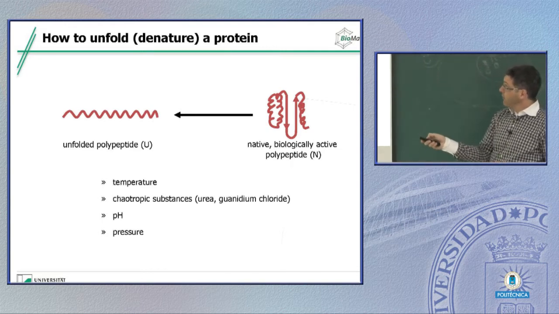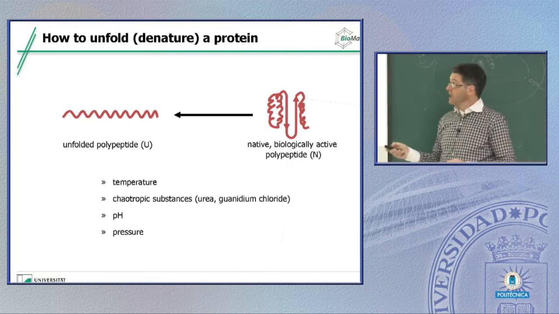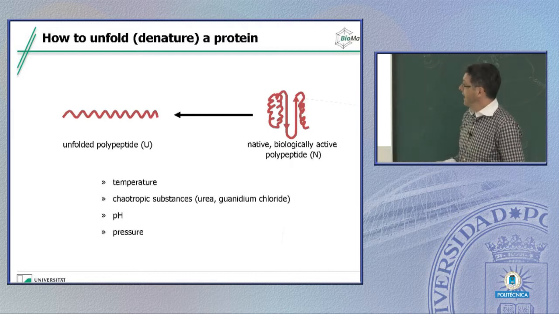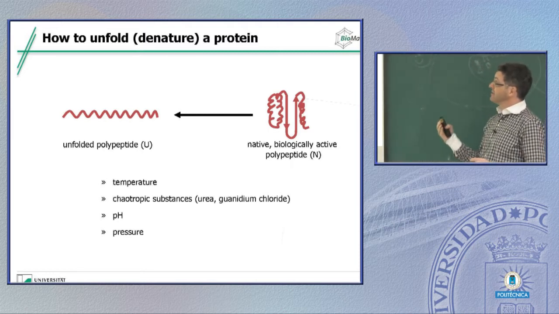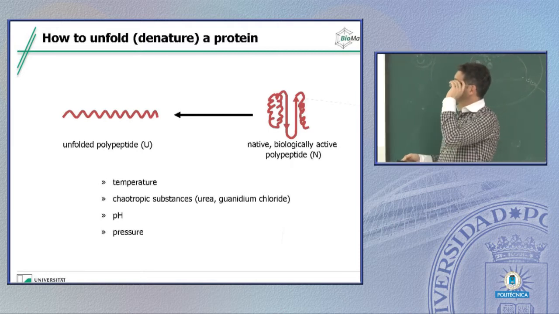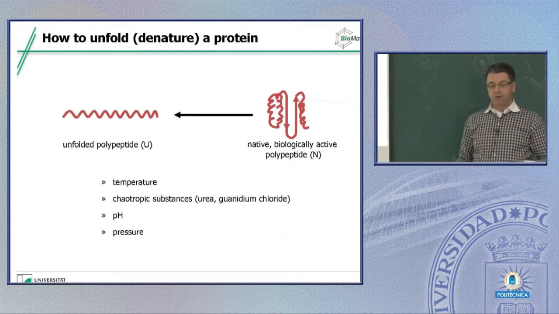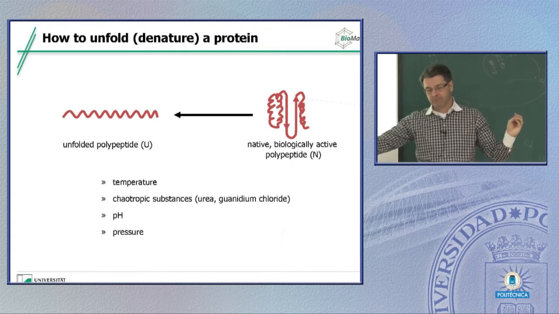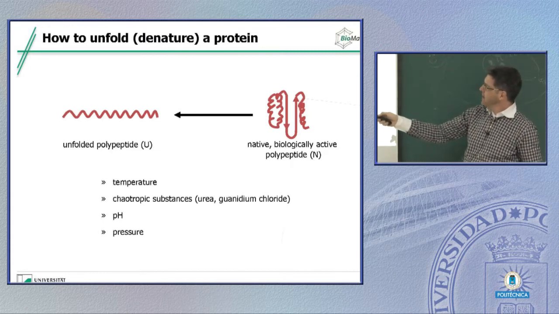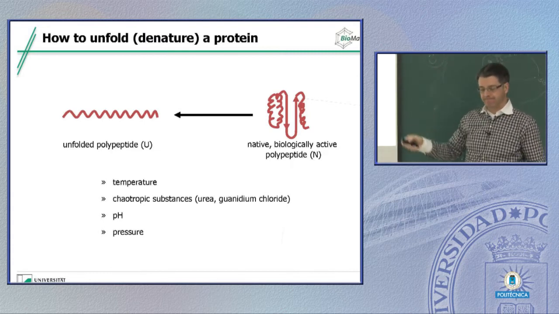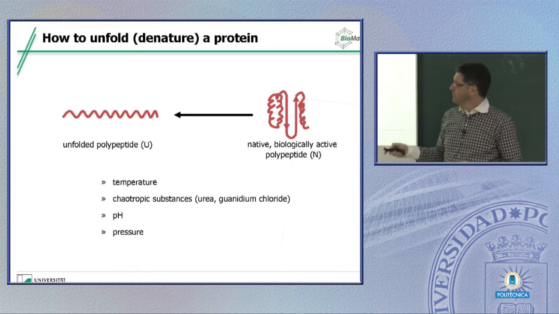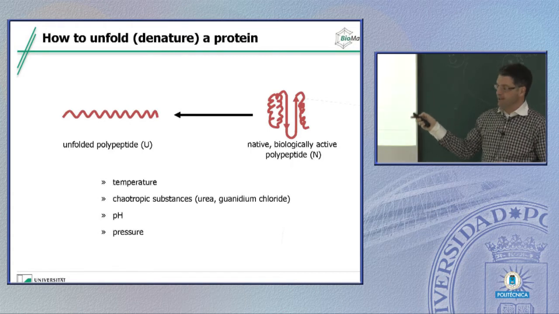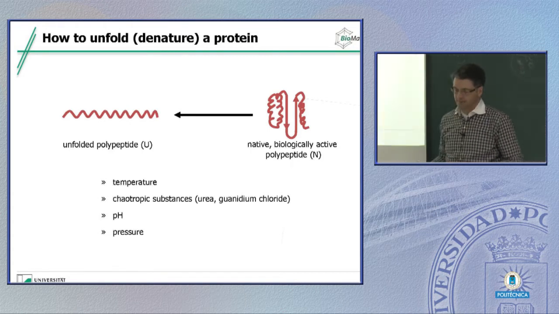And therefore, we have to pay a lot of attention to this water structure and how water behaves if we would like to understand protein structure. So far we have talked about gaining structure. So we have an unfolded polypeptide, and we try to structure it. Now I would like to introduce briefly how to unfold a protein. Why is that of importance?